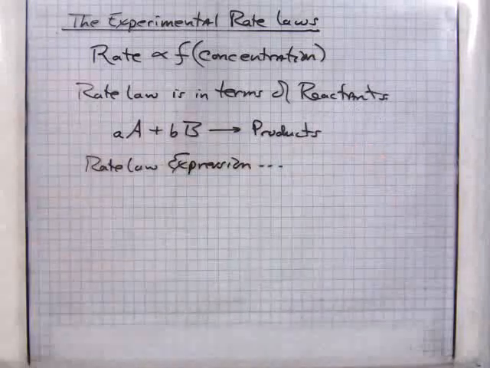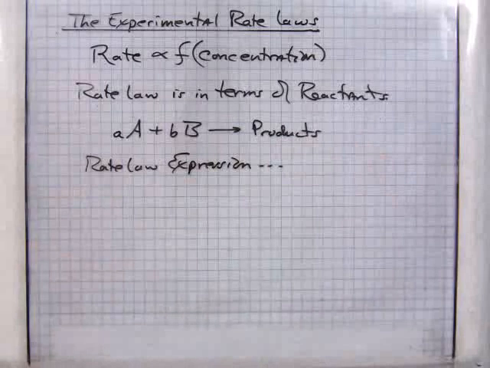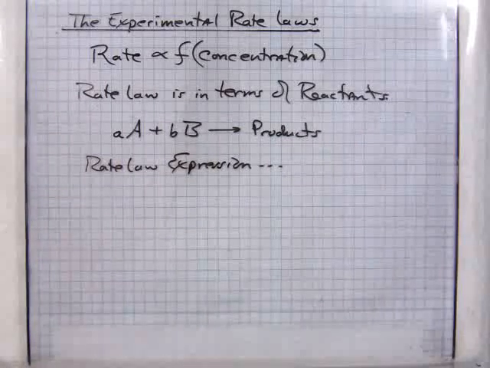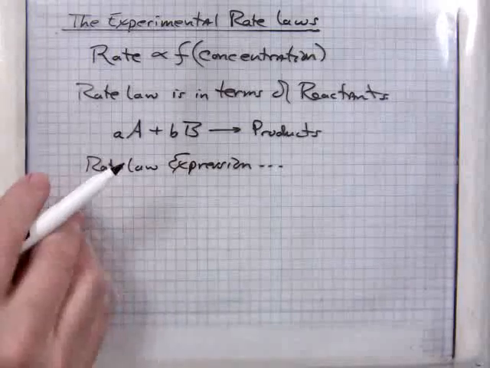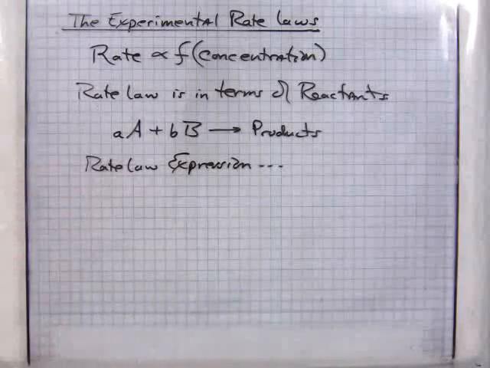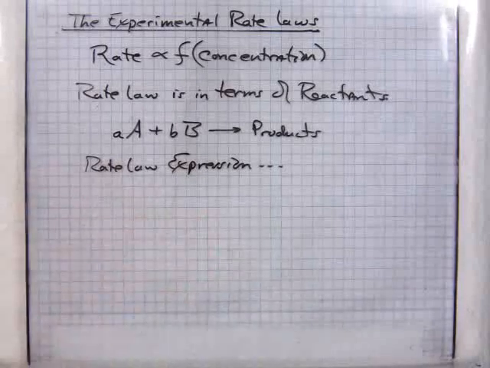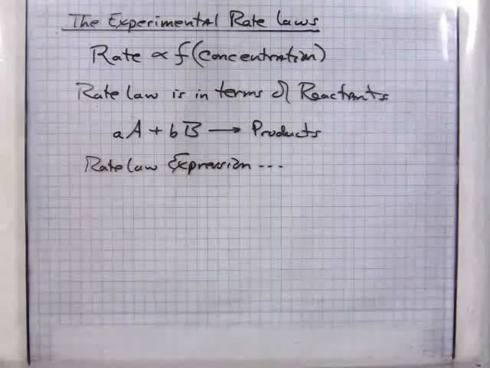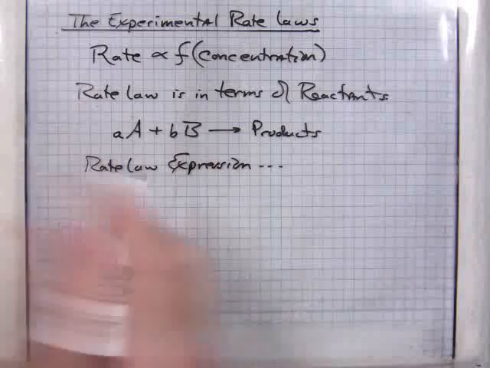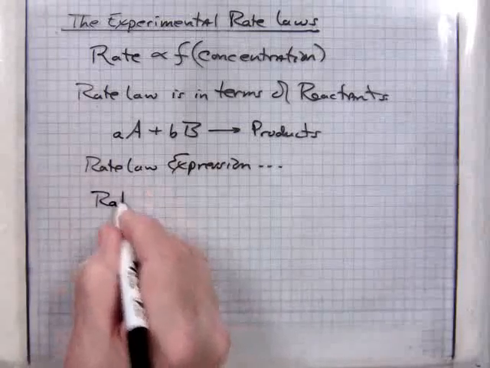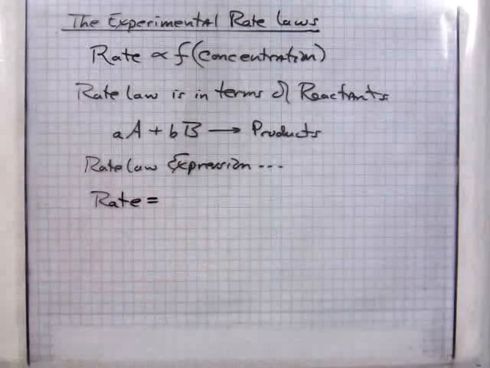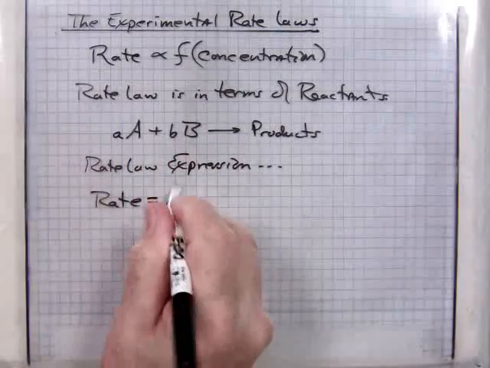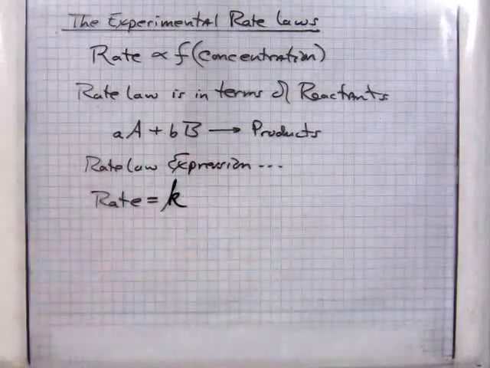Now you may use the product in an experiment, and that's what I'll show you in the demo Monday. You may use the product's concentration changes in monitoring, but when you write the final rate law, it's always in terms of the reactants. And that's written like this, and they're all written the same way. So whatever reaction you get, do this. Rate equals, that's a start, and then you put a lowercase k, which is called the rate constant.